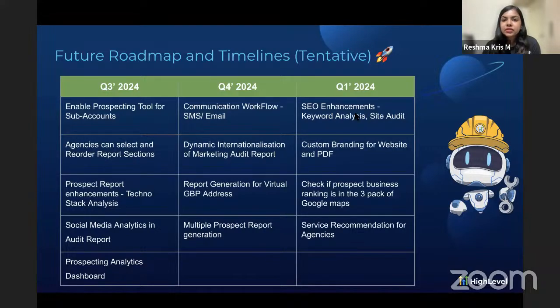Okay. And are these new features going to be available on the free prospecting tool or only for pro subscription? So all of the ones that I have mentioned, except for social media analytics, which would cost us to include that data in the report, would be under the free report as well. The only cost bearing features would be going under the premium one. So social media analytics is one of those items, and that would be going under the premium subscription. The rest all would be available both for free as well as the premium users.